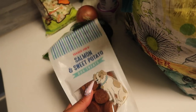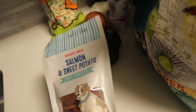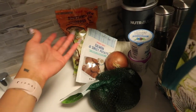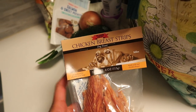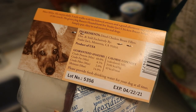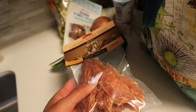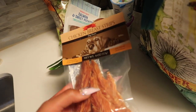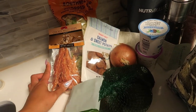I got little Lee some salmon and sweet potato treats — he loves these, they're soft, but they make his breath smell really bad so I do brush his teeth a couple of times a week. I also got him these — really affordable at Trader Joe's. Look at the ingredients: dried chicken breasts, that's it. I love giving him these types of things. They keep him pretty entertained — it's like a very hearty treat. He does get snacks!